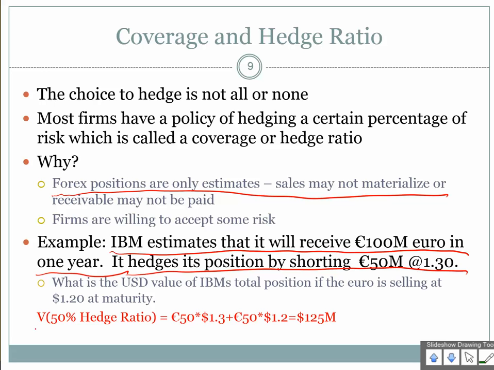So at the time of maturity, say again a year from now, they know that 50 million will get the forward price. And if the spot price, say, is 120 next year, so they were worried about the euro devaluing, and it did, that is the one in which they have the risk on. But you see that their risk is only on half their position, so they've been able to eliminate half their risk.